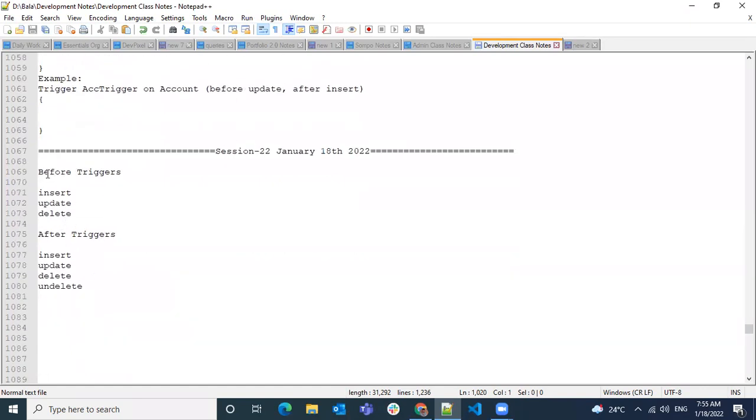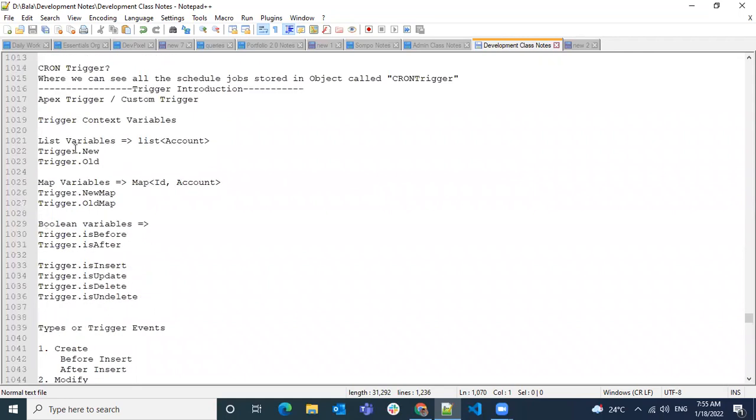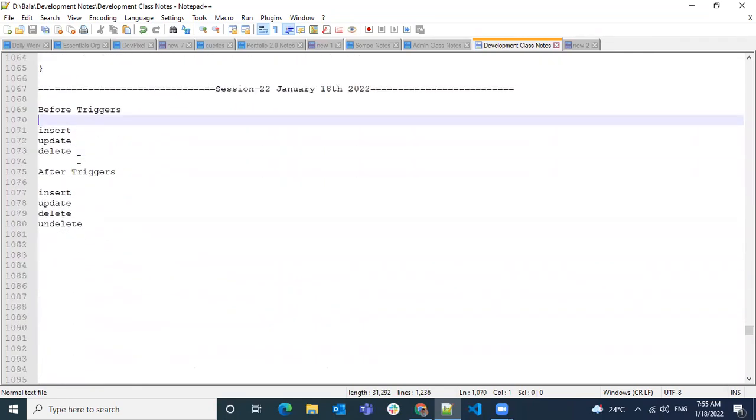So in short, there are two parts: before triggers and after triggers. Let's understand when we use before triggers, when we use after triggers, and what the order of execution is, the basic differences, and how the trigger context variables are different. We'll see everything.